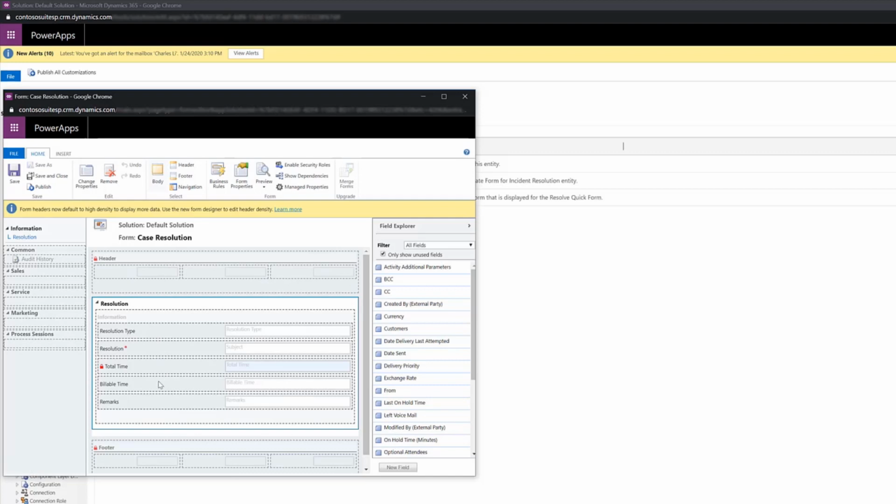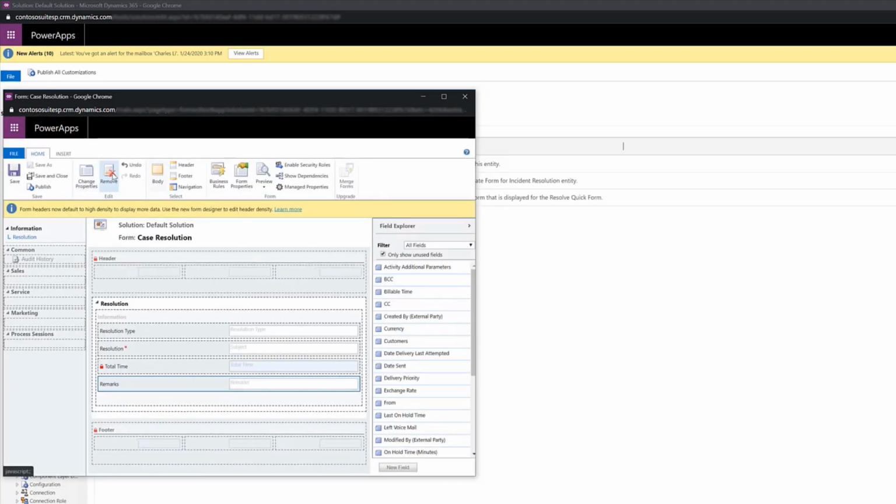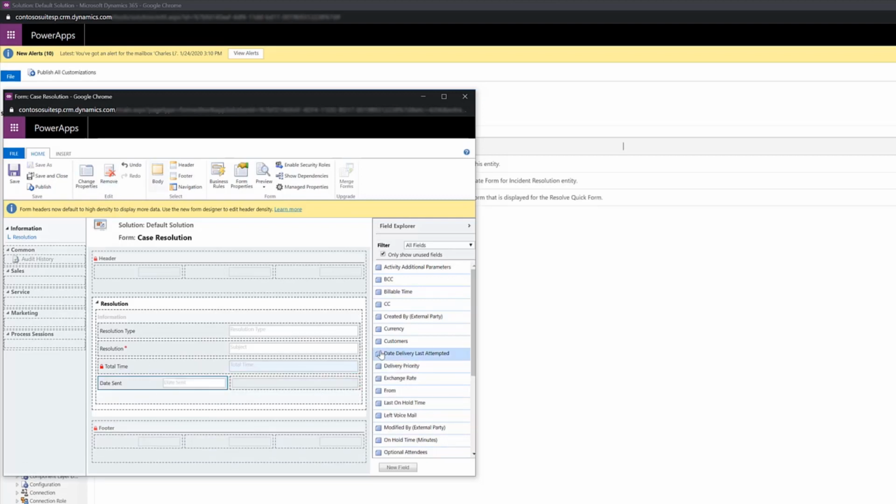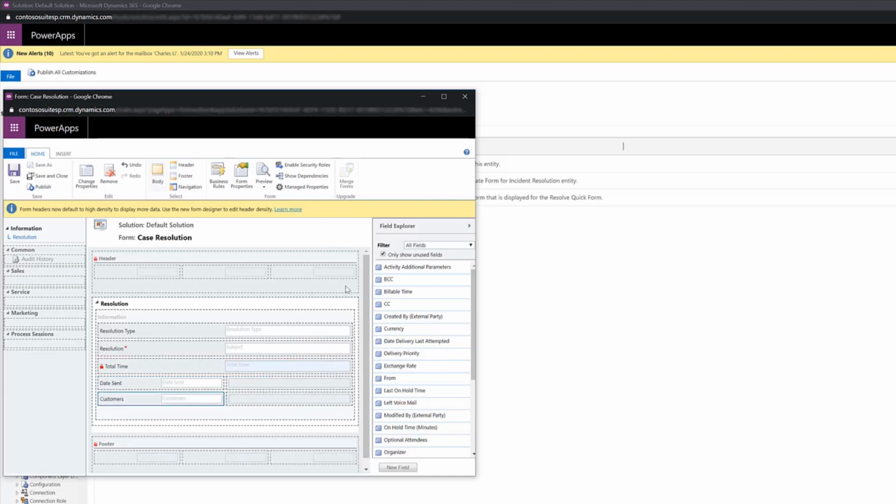Once the case is resolved, your agents can now wrap up with a customized case resolution form with the data that meets your organization's needs to drive trend reports and service analytics for service optimization. Here, you can add fields such as resolution type in the form and create client-side business validations to verify that the correct information is being captured.